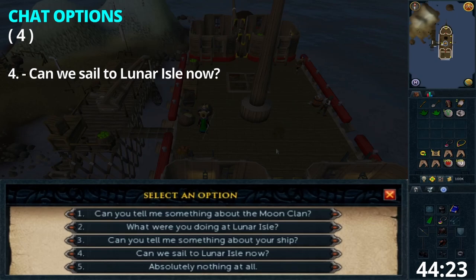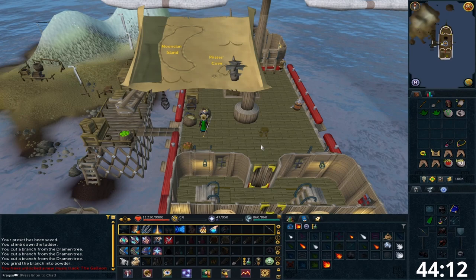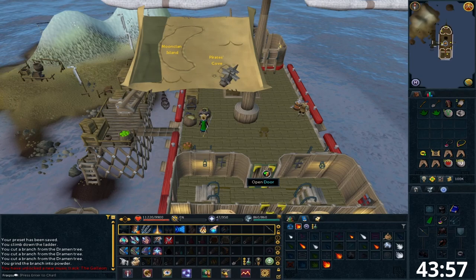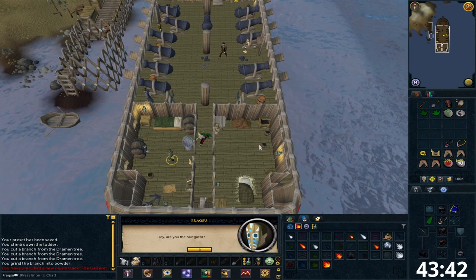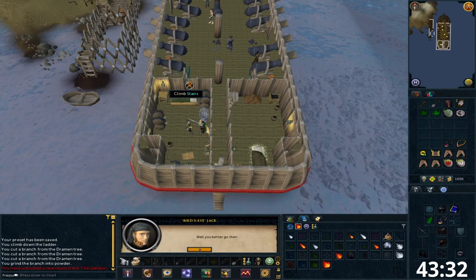Option 4. Talk to Bentley again. Go south through the door and climb down the ladder. Talk to Birdseye Jack. Climb up, talk to Captain Bentley again.